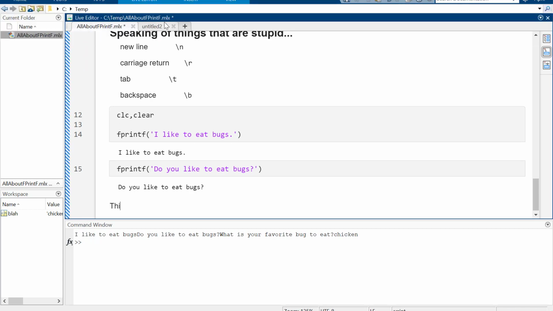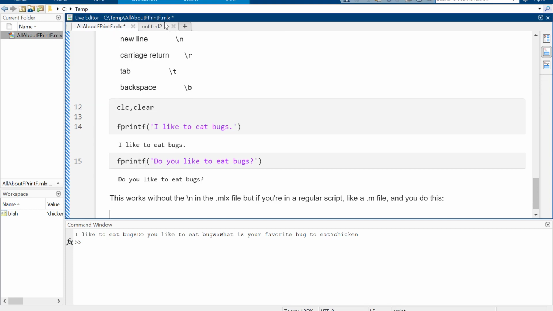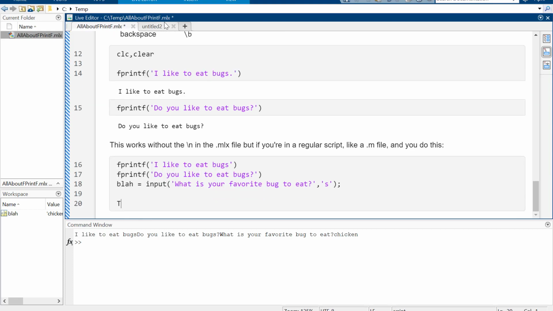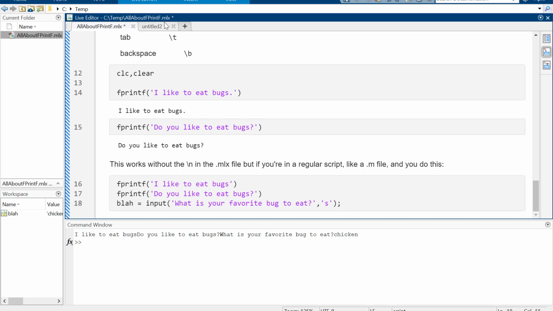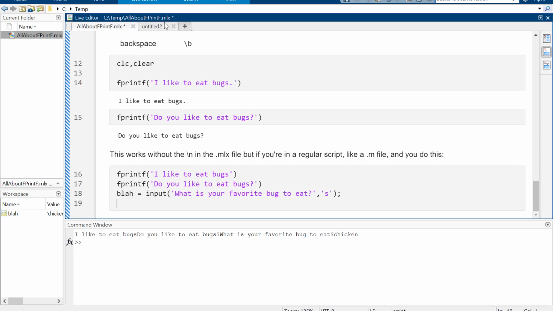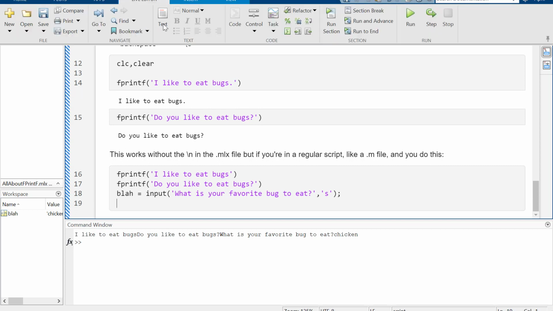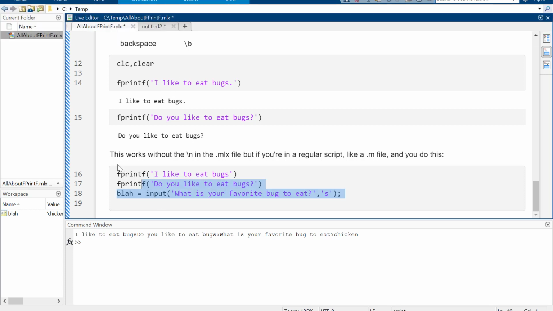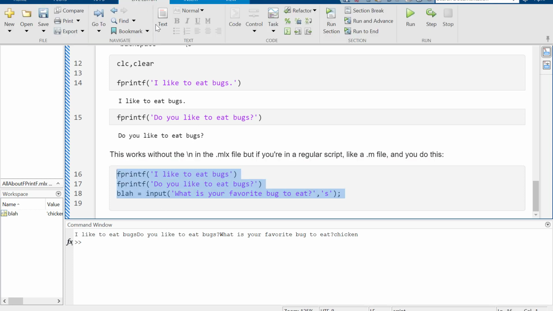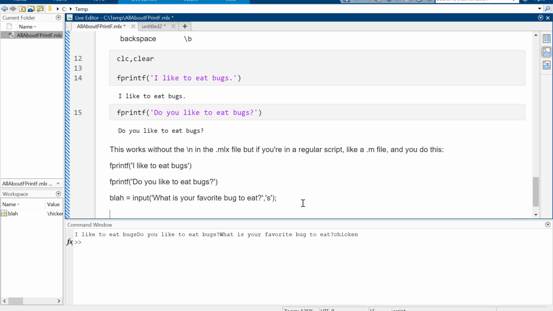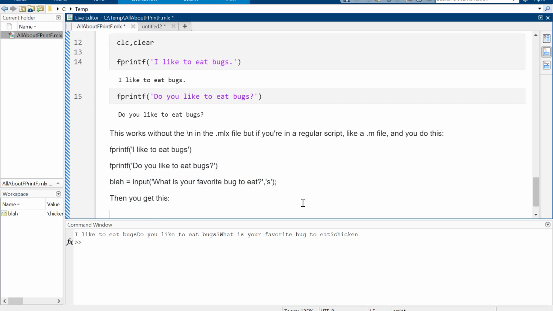This works without the \n in the .mlx file, but if you're in a regular script, like a .m file, and you do this, then you get this.